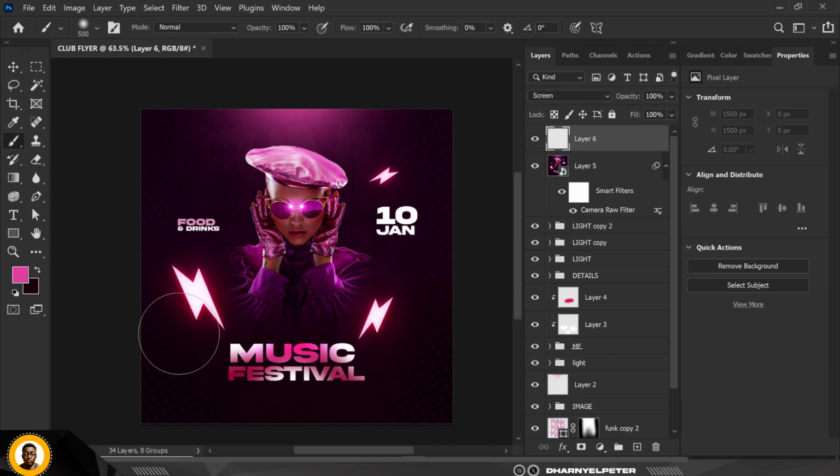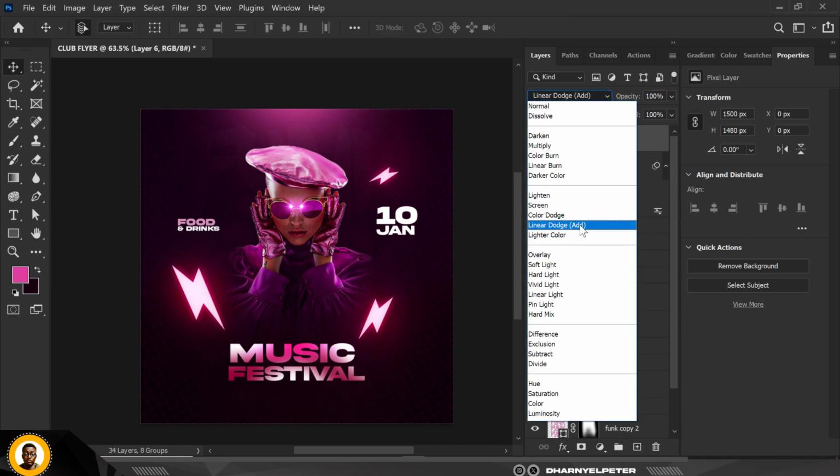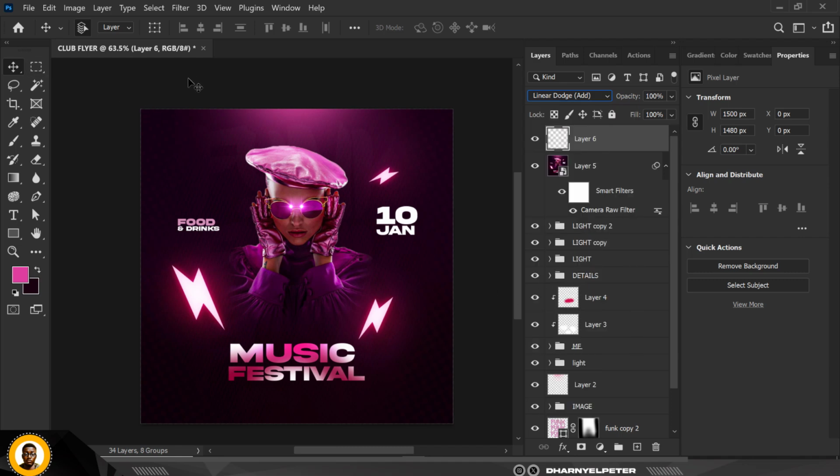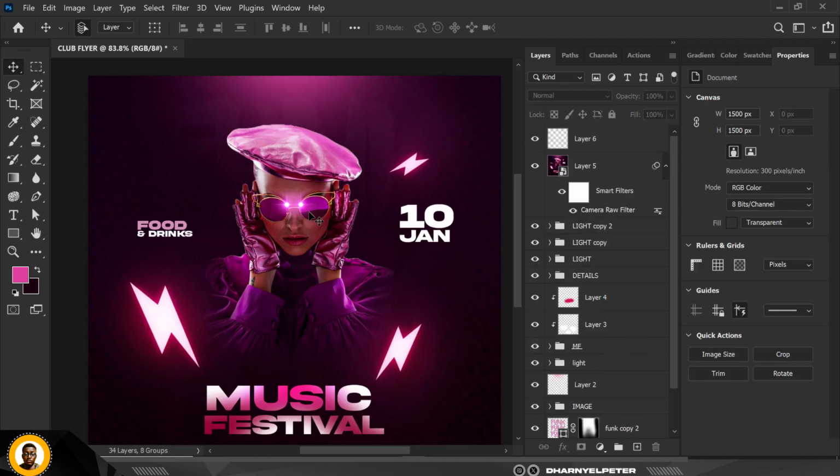I'm just going to use this to apply some light effects, reduce my flow to like 11, and reduce the size of my brush. I'm just adding some extra glow to these regions like this, and there you go, right? Change the blend mode to linear dodge add, and that sums it up.